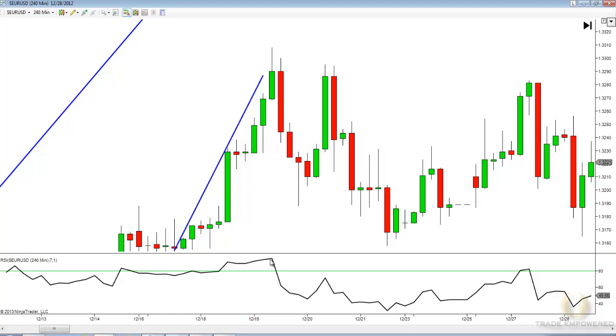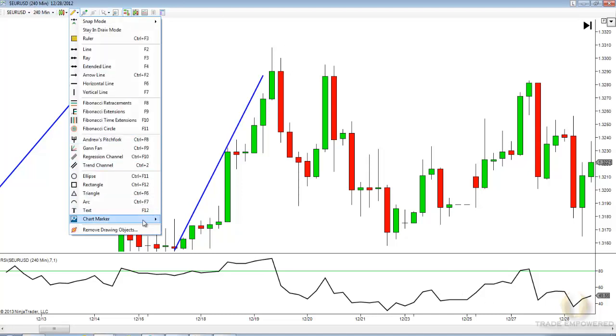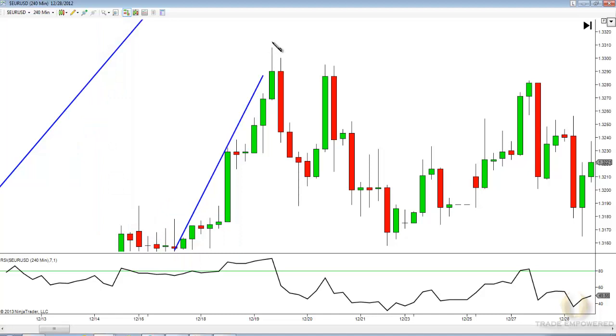What do we notice on the RSI? Well, the RSI is over 80, so this is going to be considered overbought. So this is a filter. I'm only going to look for these trigger bars, I'm only going to look for the start of my double top pattern when the RSI goes overbought. And again, you can just look down, and as soon as it crosses this 80 line, it'll be overbought.